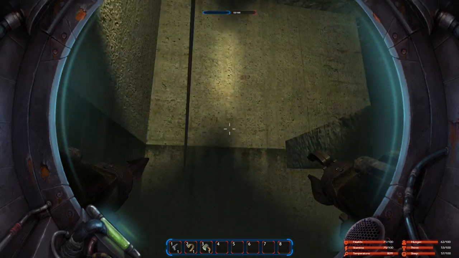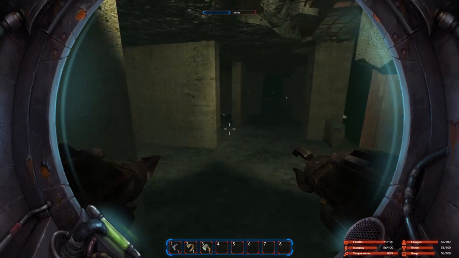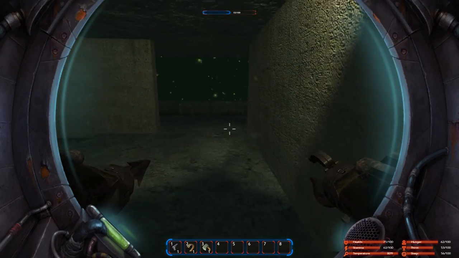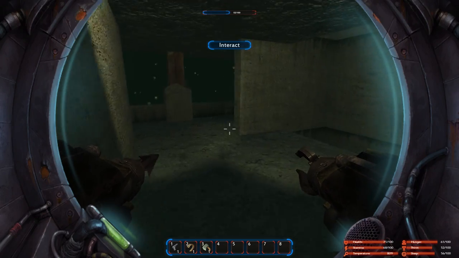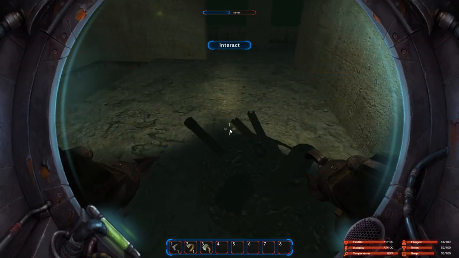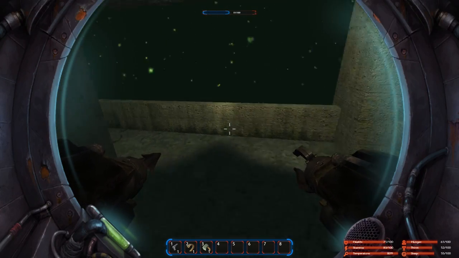Alright, go again. There's even more floors upstairs. Oh, we have a double layer here. What? Or maybe we have an invisible wall here for some reason? I think there are walls here, but they're not rendering for some reason. There we go. A lot of things here. Yeah, I can go this way.